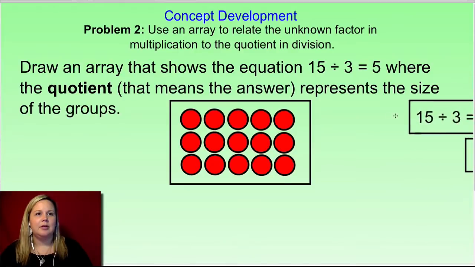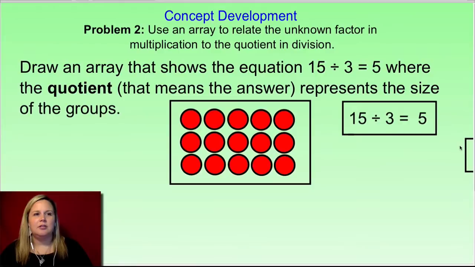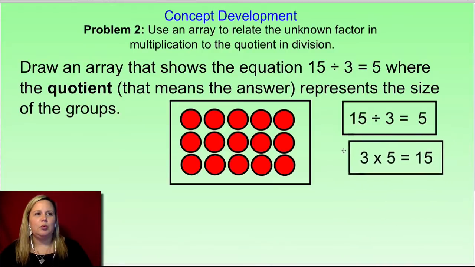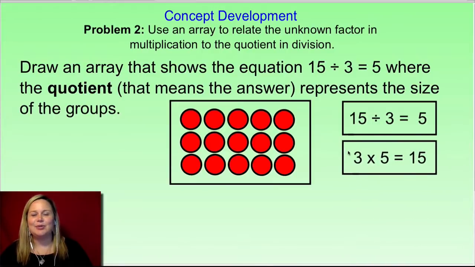There we go. All right, so there's my division equation. Now I'm going to drag over my multiplication. Ready? Oh, there it is. Came in. Woohoo! Okay, so what I chose to write for this, we already talked about the 15 divided by 3 equals 5. Now we had to write the multiplication equation that matched this array. So remember, the first factor right here is the number of groups or number of rows. So 1, 2, 3. So that's where my 3 came from.